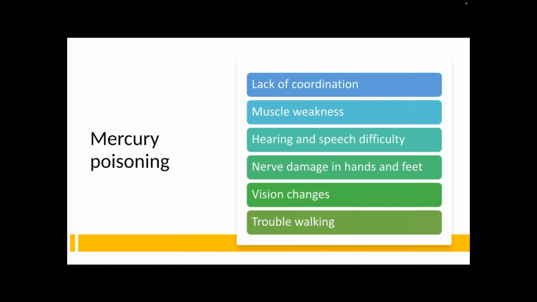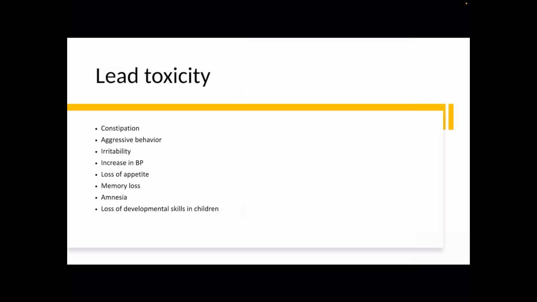Mercury's life is as long as the body does not remove it by its normal detoxification processes. So you can see any of these types of things, from lack of coordination, muscle weakness, all sorts of neurologic problems, things that you might expect from many other processes as well, except, of course, this will be ongoing. And if the exposure continues, then of course the amount of symptoms will actually increase, if not worsen.